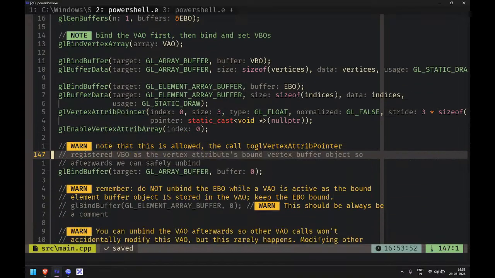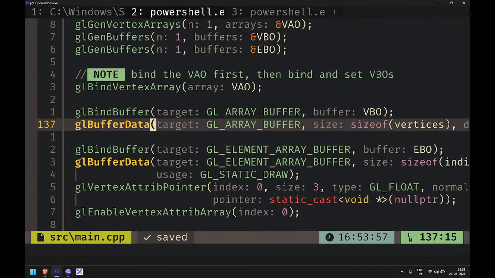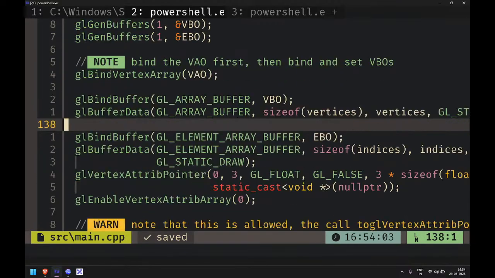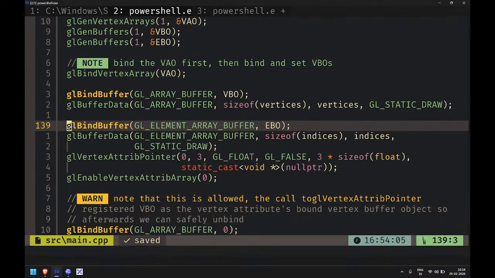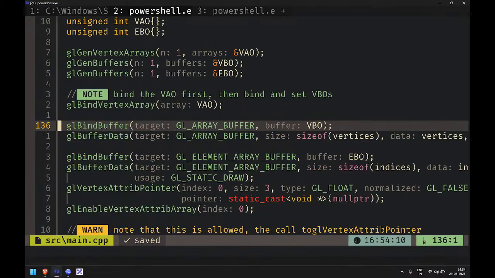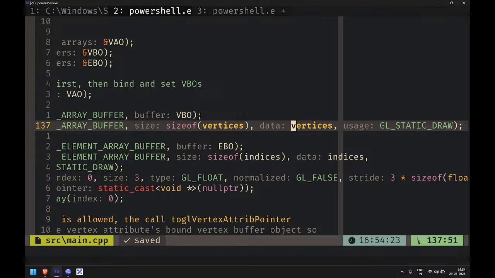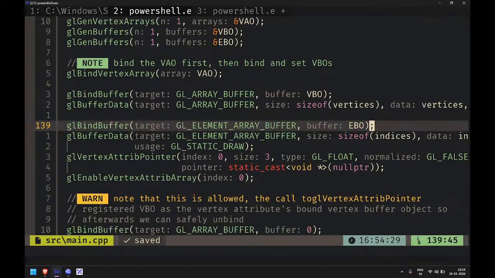My tree setter context is also not working, and I believe it has to do with a clang config, but I don't know. We'll turn on the alignments, then you bind the target, then you bind the array buffer target with the VBO, and then you tell it what the buffer data is, which is the vertices, and then you also tell it the usage, which is what we wanted to draw.